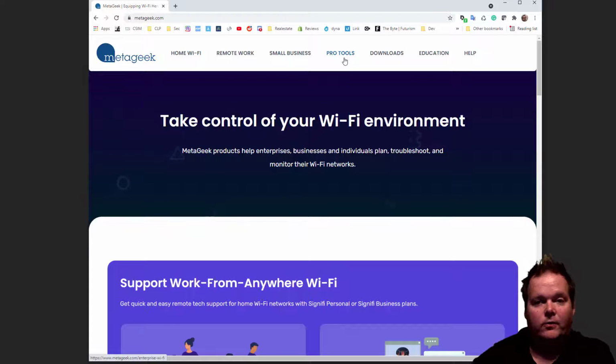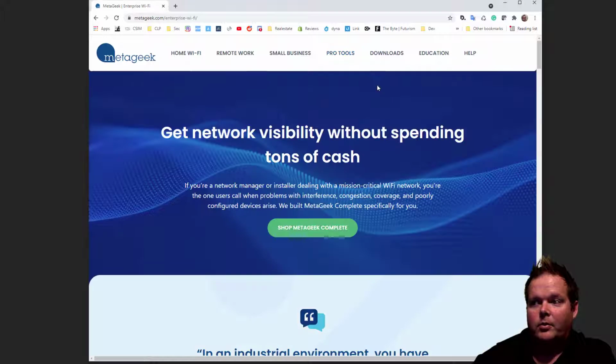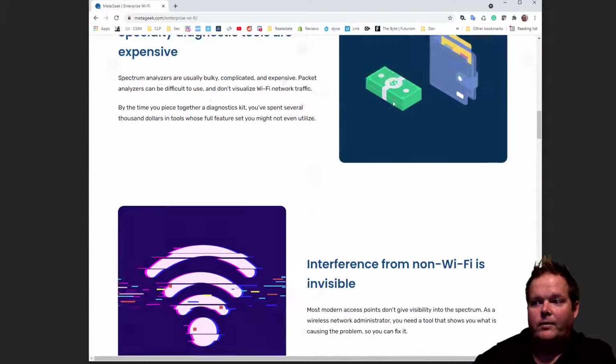And for a long time, the MetaGeek Wi-Fi adapter was the one that was included with every survey tool out there, so that you could do layer one sweeps and identify anything rocking layer one, right? Normal WLAN adapters don't understand. They either see 802.11 or they look at it as noise. Well, this is the adapter, or one of the adapters, that you can use to dissect what that noise may be.